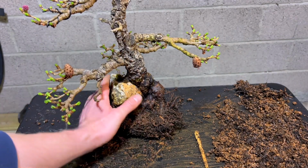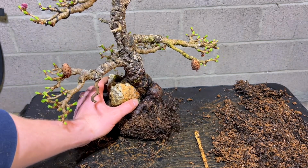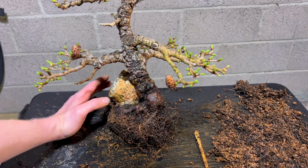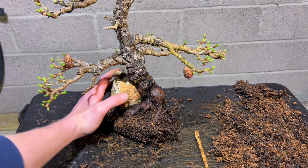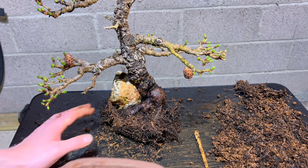But what's really nice about that change is there is some angle to this. The more you turn it, the greater that angle is. So it gives a bit more movement to the tree. It exposes more of that back root. Yeah, I like that.